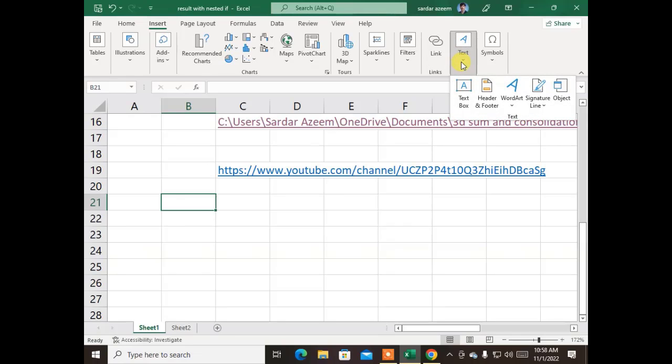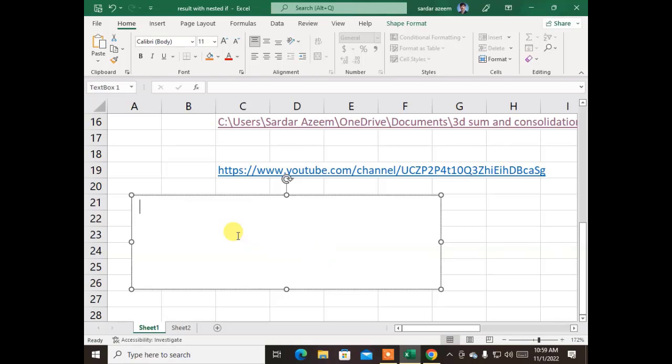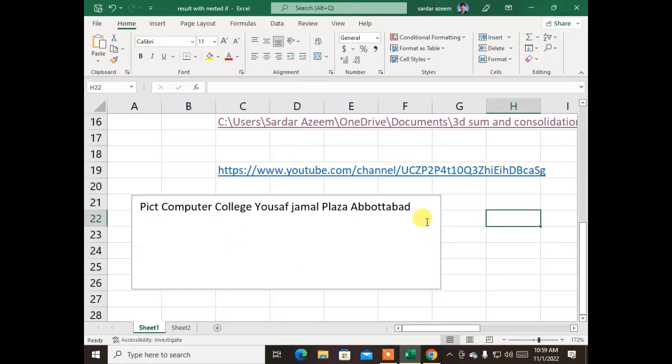Next is text, much easier option. First of all, it contains text boxes. You know the use of text box. We can click and drag the text box over here and type any text to show as a highlighted text.